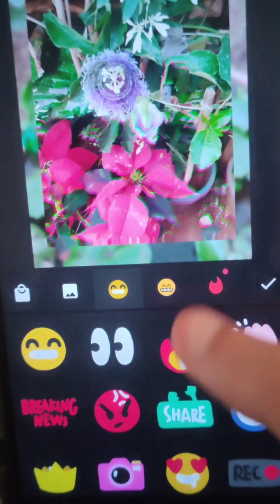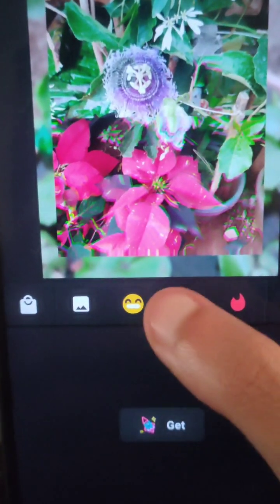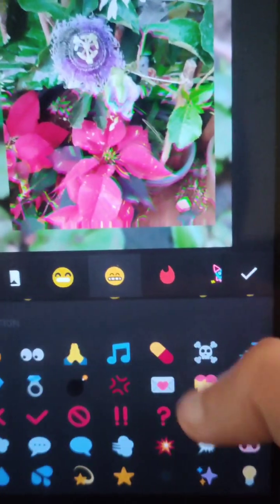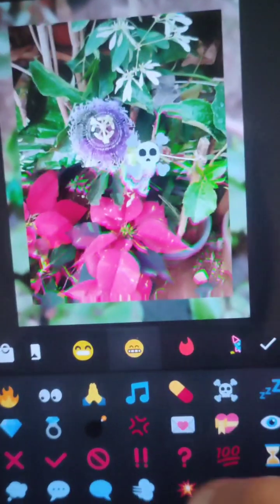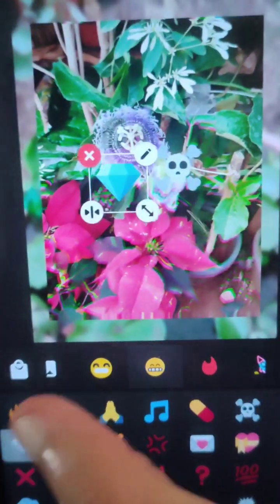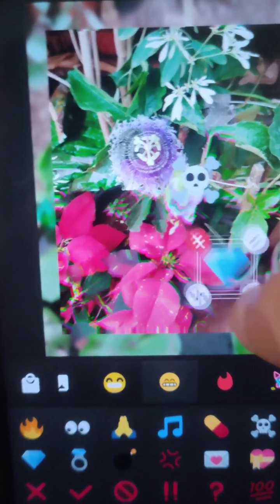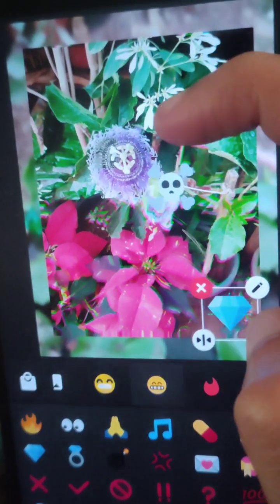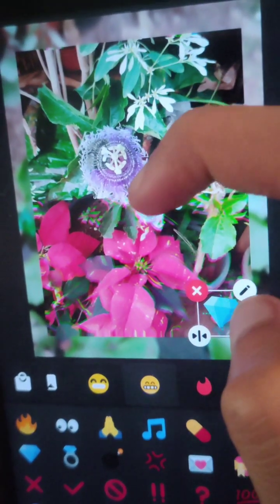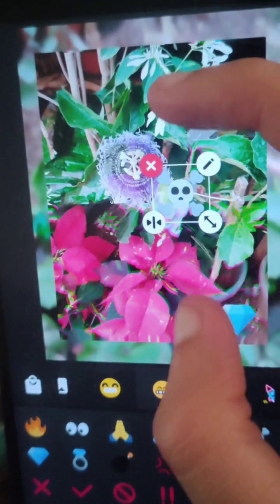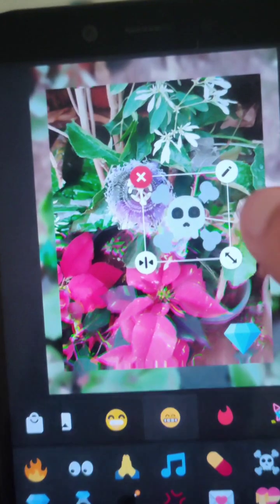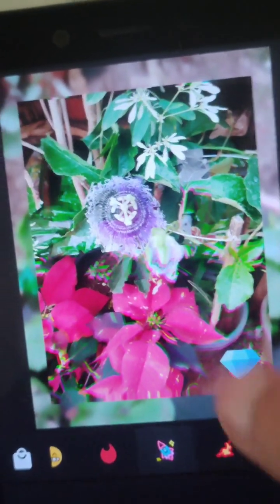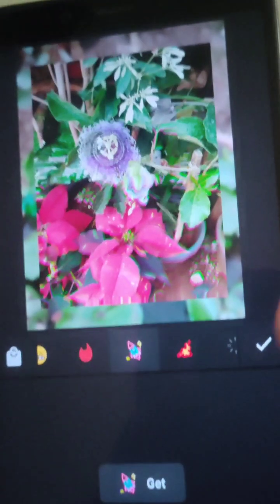So if you want to put any emoji sticker, there are so many stickers, but take those free ones like our normal stickers. You can put any sticker like this, not ghost. You can say a diamond, you can put it, you can move it also, and you can change the size of it also, like this. With 2 fingers you can move it anyhow. This also you can make bigger or smaller. Okay, but we don't require it right now, so we are not taking any of these stickers.